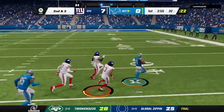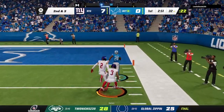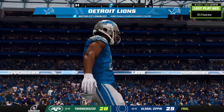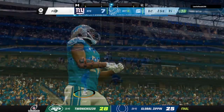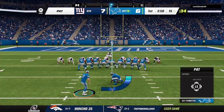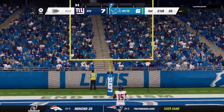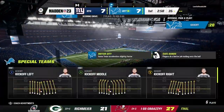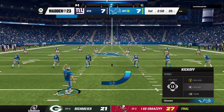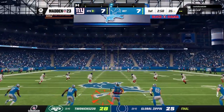And some room to roam now. And he takes this one in for a Lions touchdown. Earlier in the week, when they had their scouting report meeting, this was the explosiveness that they talked about trying to contain. They were concerned about it all week, yet he still did it to them. Wonder how that's going to carry over the rest of the game. Extra point by Gay is up and good, and we are tied at 7. Each team's had it. Each team has scored. 7-7 here as the kick's away.